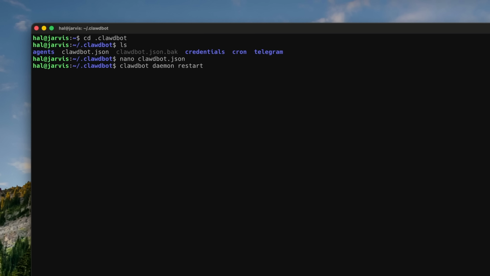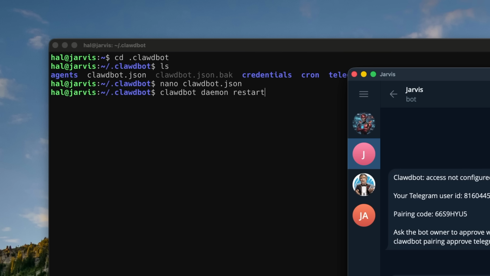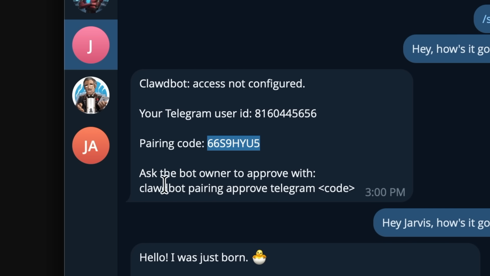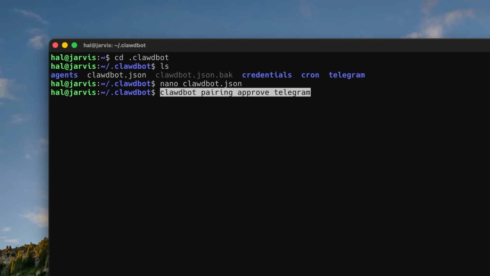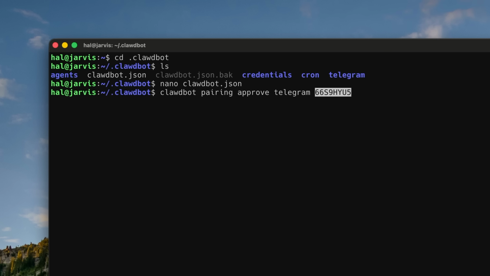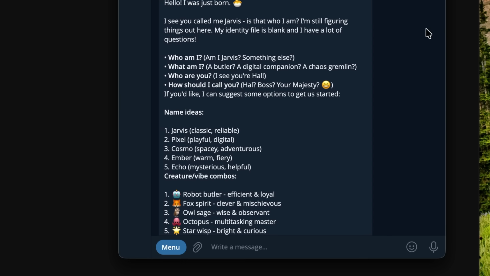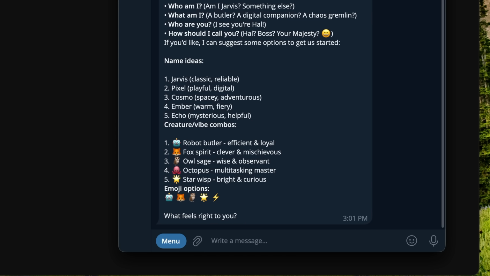Now, once that is completed, I was able to go back to the Jarvis bot and ask it a question, and that prompted a pairing code. Now, this pairing code then tells you the command you need to input to authenticate with your system. So copy that, paste that into your terminal, and then grab your pairing code and append that at the very end of your statement and enter that in. Now, I've already paired the application in, so it's going to error out. But afterwards, I was able to text Jarvis just fine, and it was able to respond back to me.